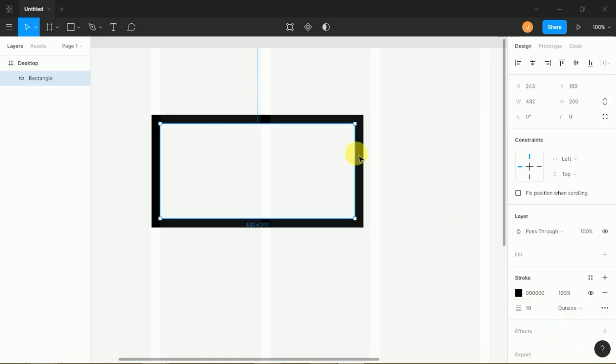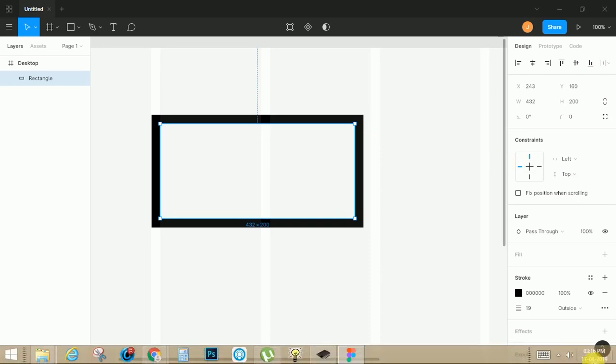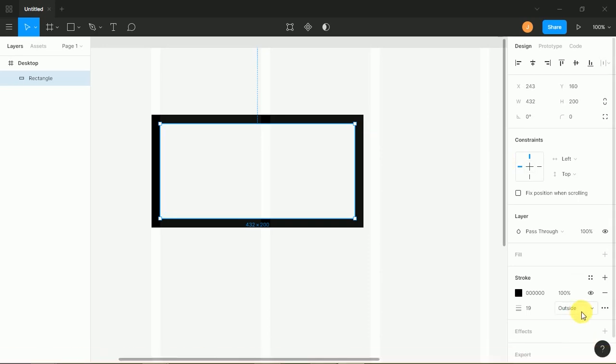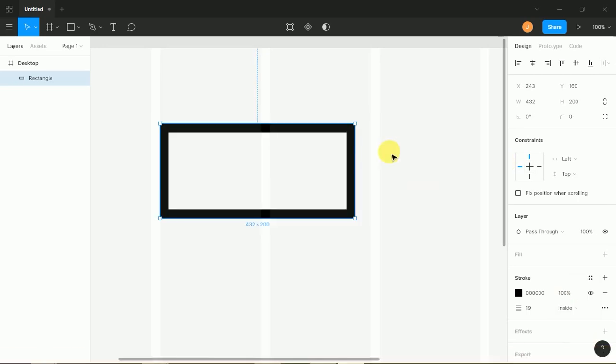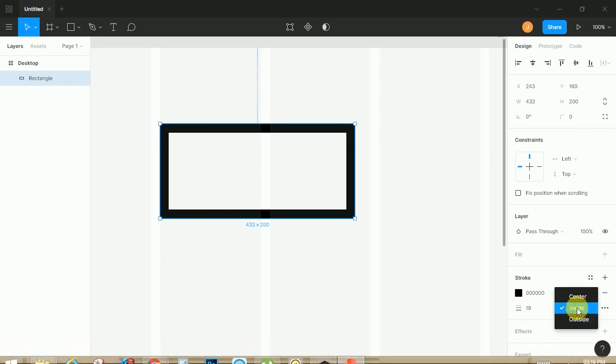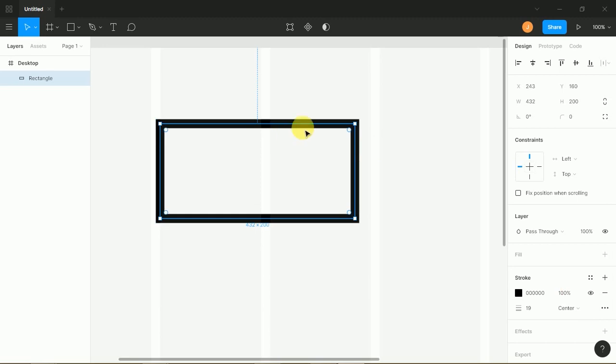That means, see, it has some blue border, right? Actually that is the shape path. You can see stroke outside of the path, right? Because I have selected outside. If I selected inside, it is inside of that actual shape. If I selected center, it is adjusted to outside and inside. That means it's actually on the path.